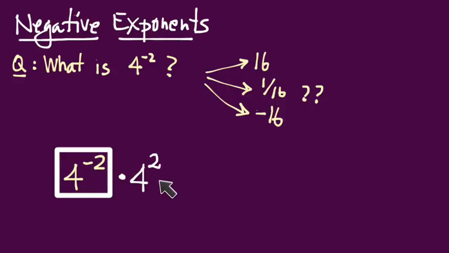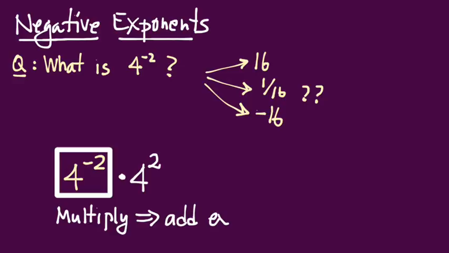That's just 4 times 4. Careful. What happens when I multiply two monomial expressions with the same base? What do I do with the exponents when I multiply? Yeah, there we go. So now the exponent rules are coming back to us. I'm multiplying two expressions with the same base together, which means I'm going to add the exponents.